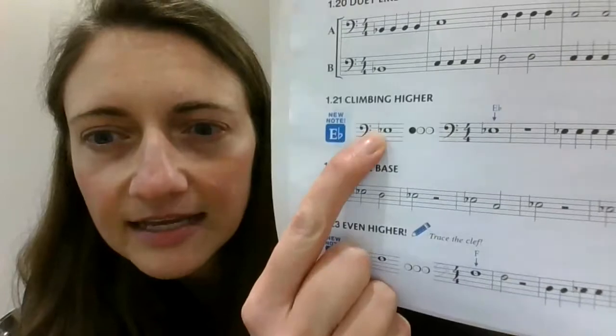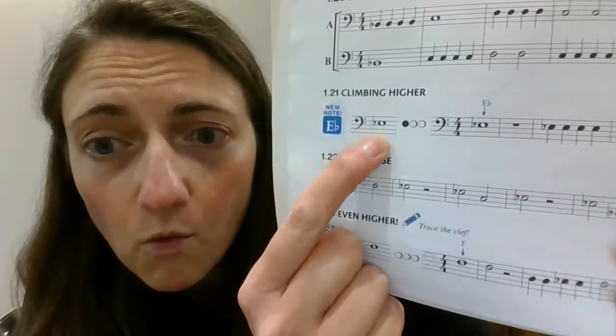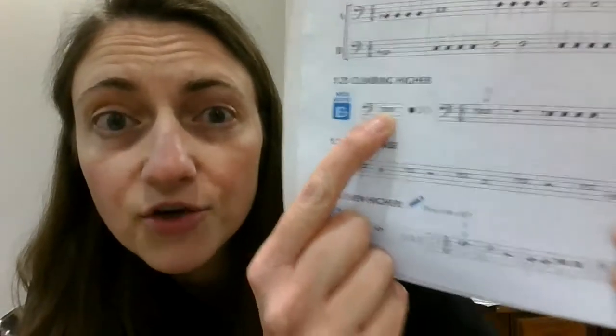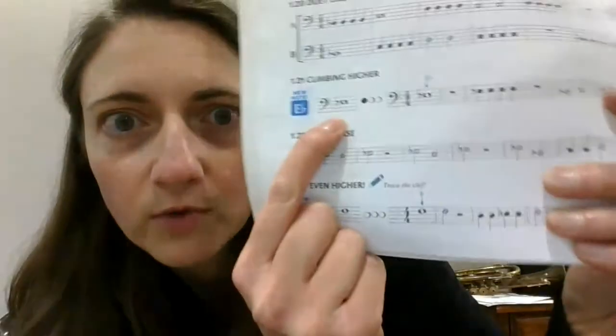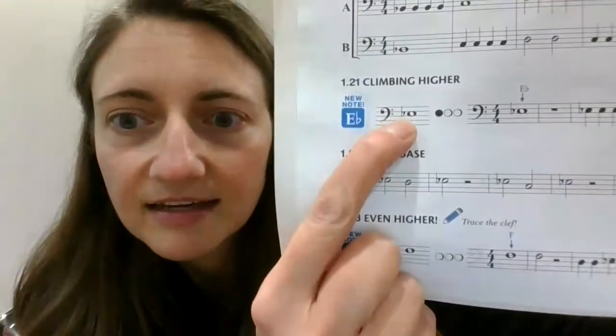Baritones, notice it's on a space. And if you count up from the bottom, we've got one, two, three. It's on the third space up from the bottom. That is where our E-flat, when we want that E-flat, that's where it always will be, right there. All right, just like the B-flat that we talked about before with that flat sign, this one has that flat sign here too, that lowercase b. All right, so we call it an E flat.